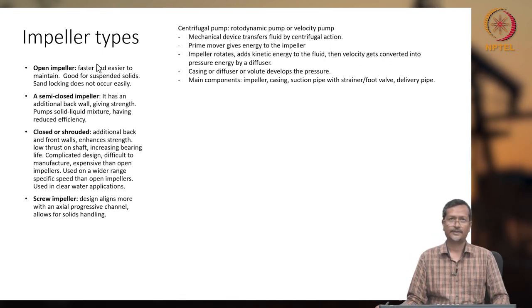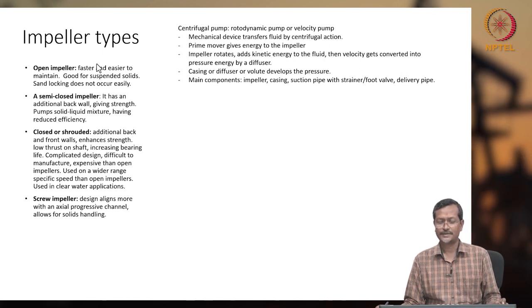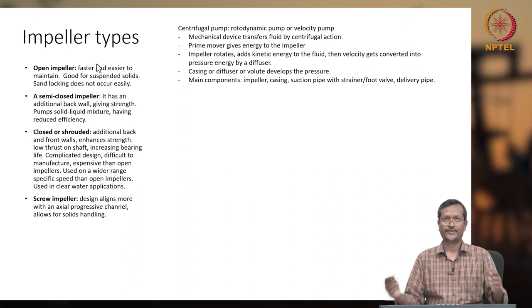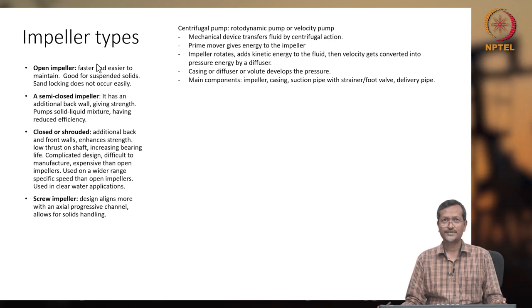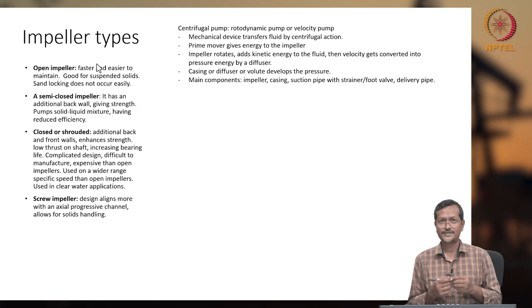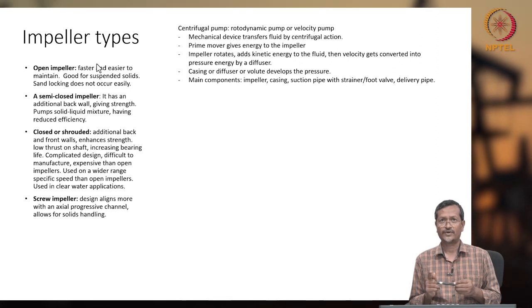Centrifugal pump, I already discussed that, and you should remember these terms. It is a rotodynamic or velocity pump; you are creating lots of velocity, right? Then you are developing pressure. It is a mechanical device that transfers fluid by centrifugal action. The prime mover or motor gives energy to the impeller, how? Through a shaft. The impeller rotates and adds kinetic energy to the fluid, and the velocity gets converted into pressure energy. The casing, or diffuser of the volute, develops pressure.